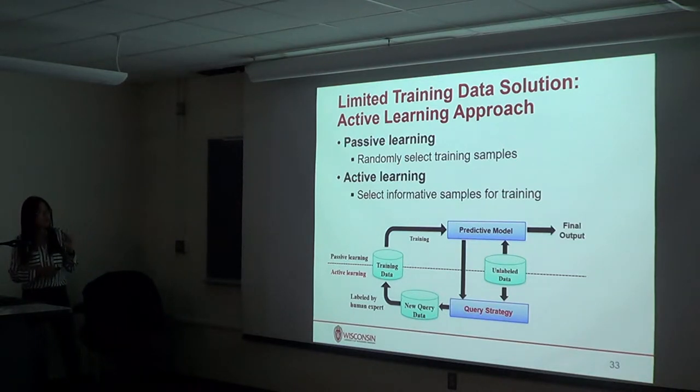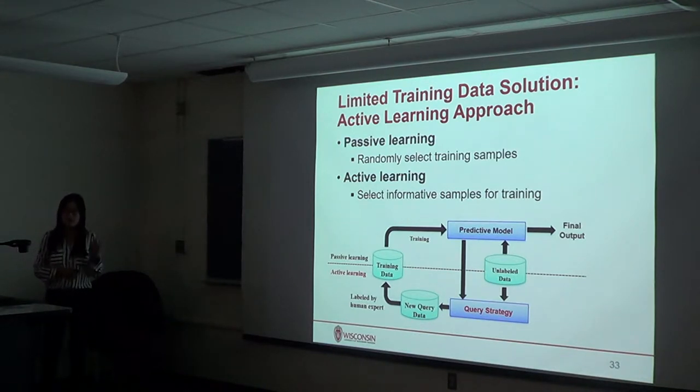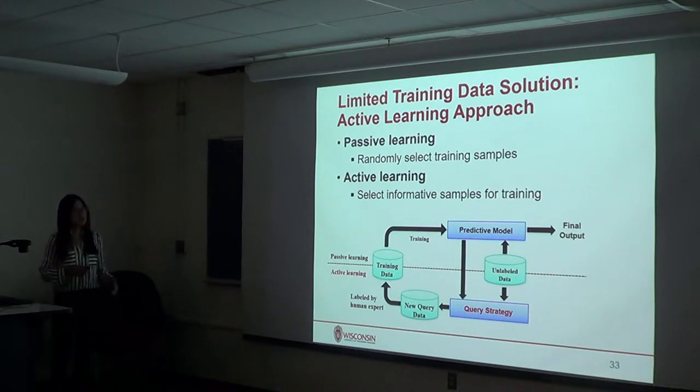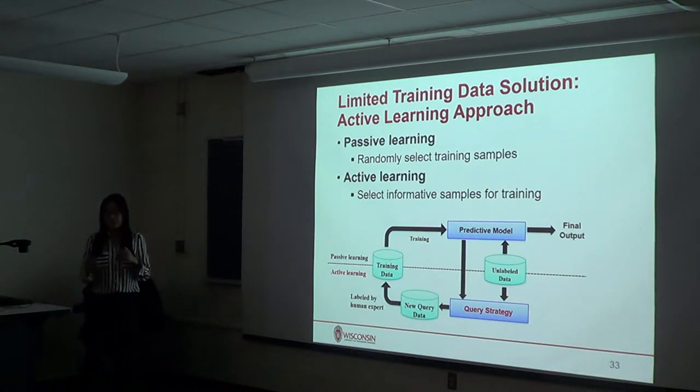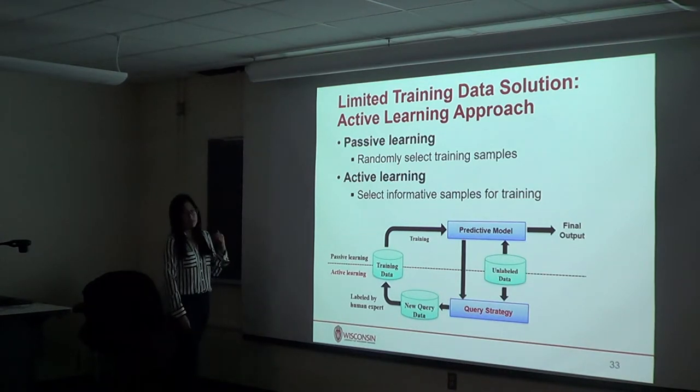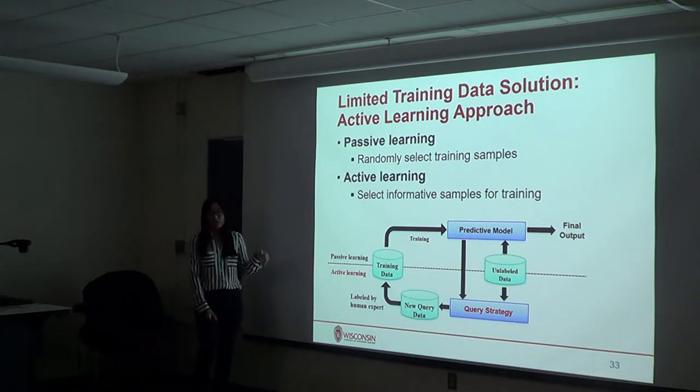Another thing I work on is this active learning approach, to use as few training data, as few ground truth data as possible, but not sacrifice the prediction accuracy. That's the goal. What we mostly do is passive learning. We have this ground truth data. We randomly separate it into training data and testing data. During the process, the model does not talk to the training data. They don't collect any feedback from the model. In the other way, the model can give us some feedback, so we can select the most informative samples and then add them into the training data pool.